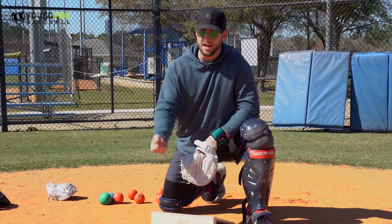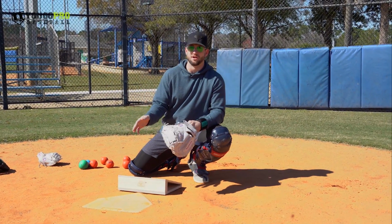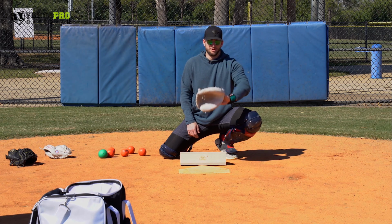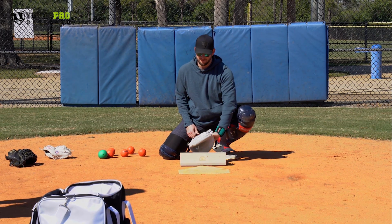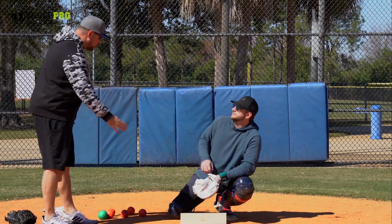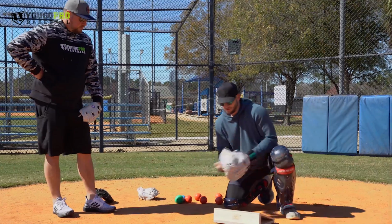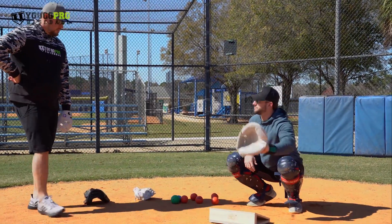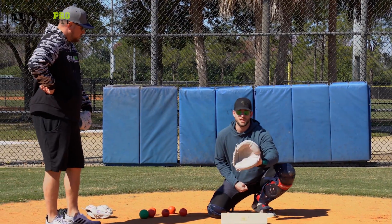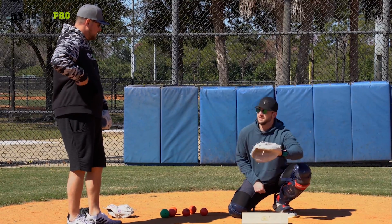So a little bit off on some of the pitches up, which is okay because we are focusing on the bottom of the zone here. So we still need to be able to adjust with our glove back up to the pitches that are in the middle of the zone or the top of the zone, even if we are working from underneath. So as a flipper, what is the flipper trying to do here? Trying to be firm and low in the zone? I would say firm and then lower in the zone. Because we know, like our whole life, we're able to catch this pitch, no problem, right? But it's that pitch that's down low, if we're here, and then we have to adjust down and then pull that ball back up, it's gonna cause us some problems.